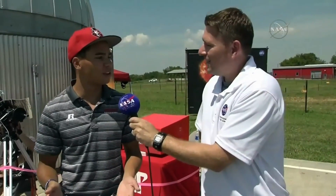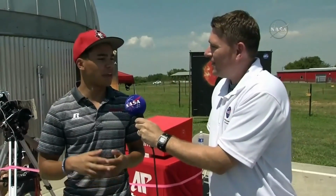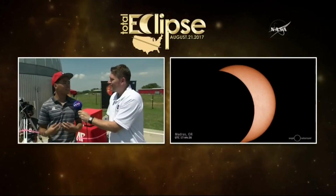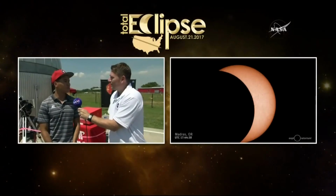All right, so finally, these balloons do go up and they come back down. And so what's some advice if anyone finds one of these payloads out and about across the country? What's a tip you would tell them? If you find it, leave it there. Maybe take a picture because it's kind of cool to see something land in your backyard from research. And please don't touch it. We'll be there soon to pick it up. If you have to move it, let us know, and we'll just be there to recover it. Awesome. Thanks. We appreciate your time.